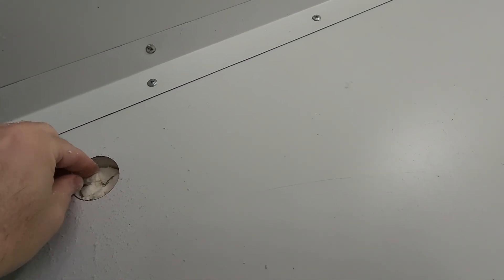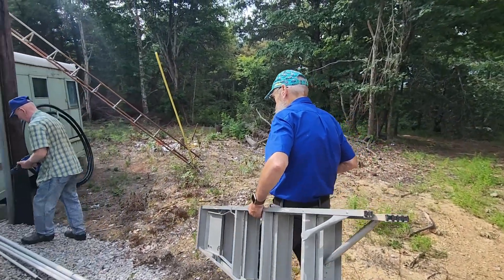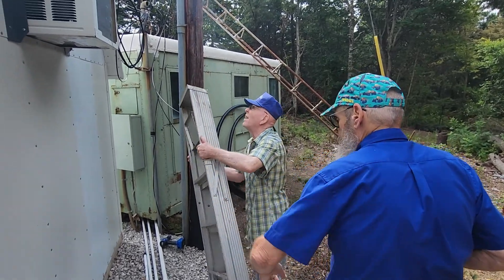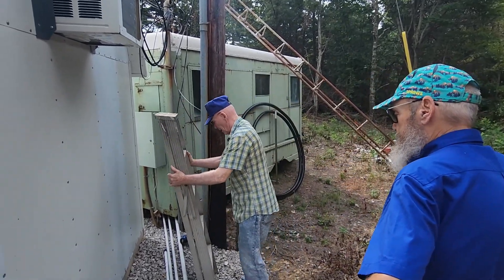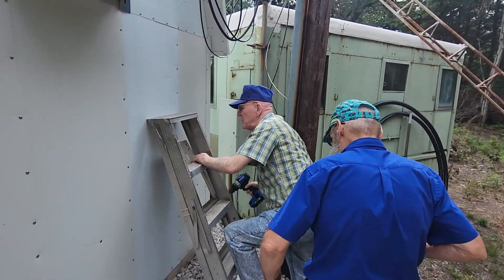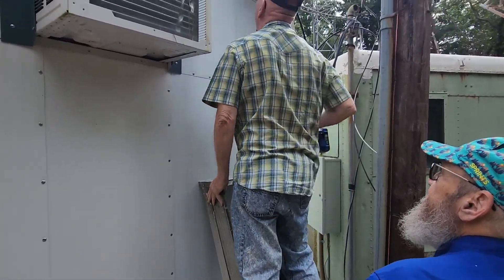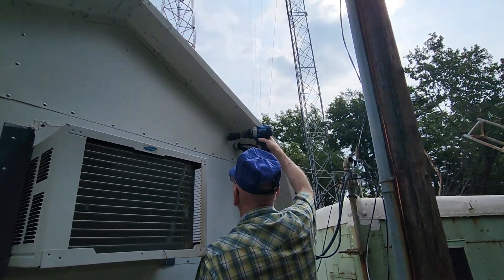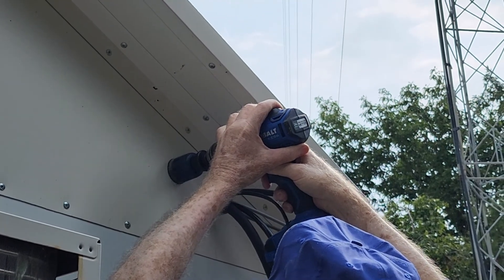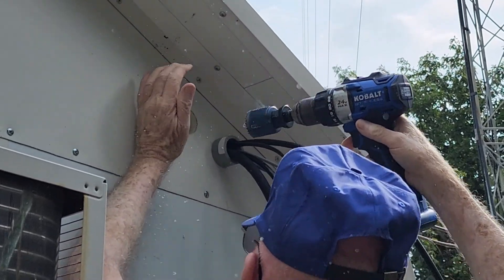We drilled part of the hole through half of this insulated steel building, then we've got to switch around and go to the other side and finish drilling the hole over there. AC4DM and KY4EAR are taking care of this bit of drilling. AC4DM knows in his head he's already got everything lined out. The bit he's got on there came through, so he'll use that as a pilot so the two holes will line up. Just a little bit of pressure, and through he goes — and now we've got a brand new hole.